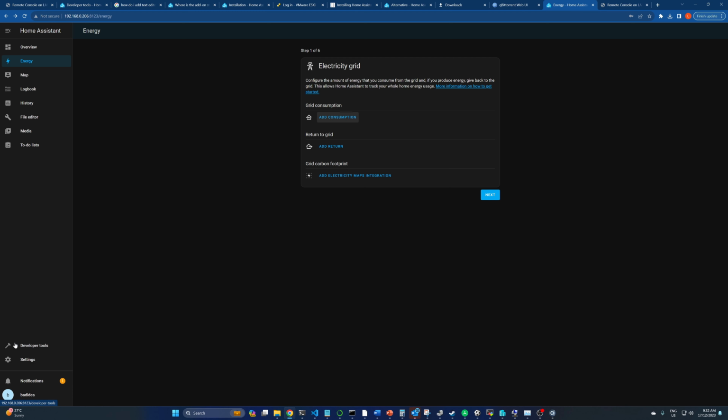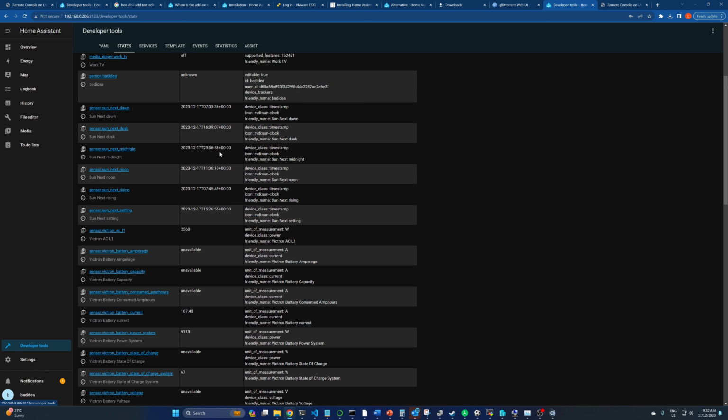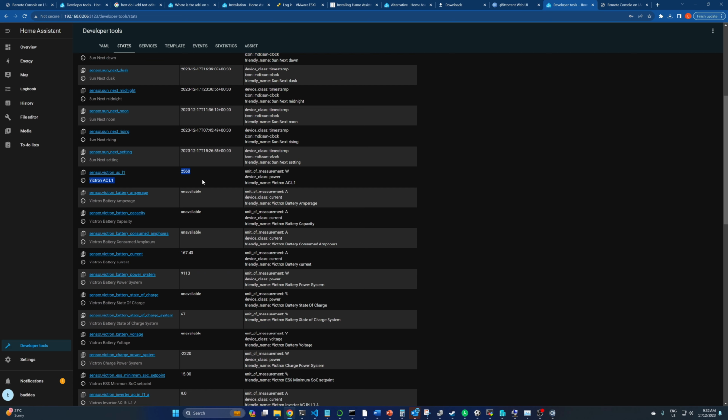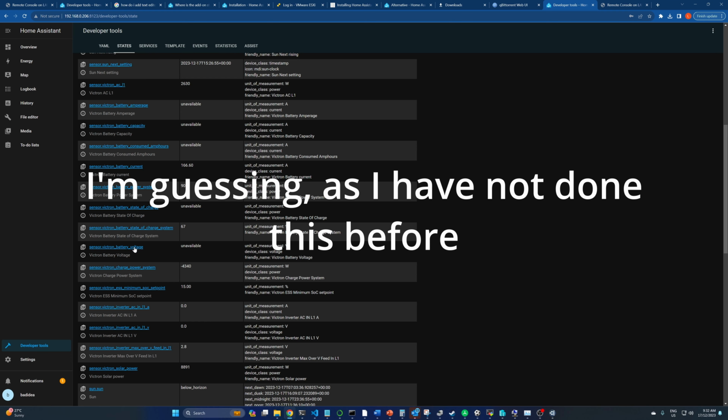So what I might do is, we can see that the information is in there. It is coming in via Modbus, not via MQTT, which is fine. It's potentially better. State of charge is unavailable. I imagine the state of charge is going to be unavailable up until the next time that it updates, and when it updates, it will suddenly become available. We've got battery voltage. Now that should be populated realistically.